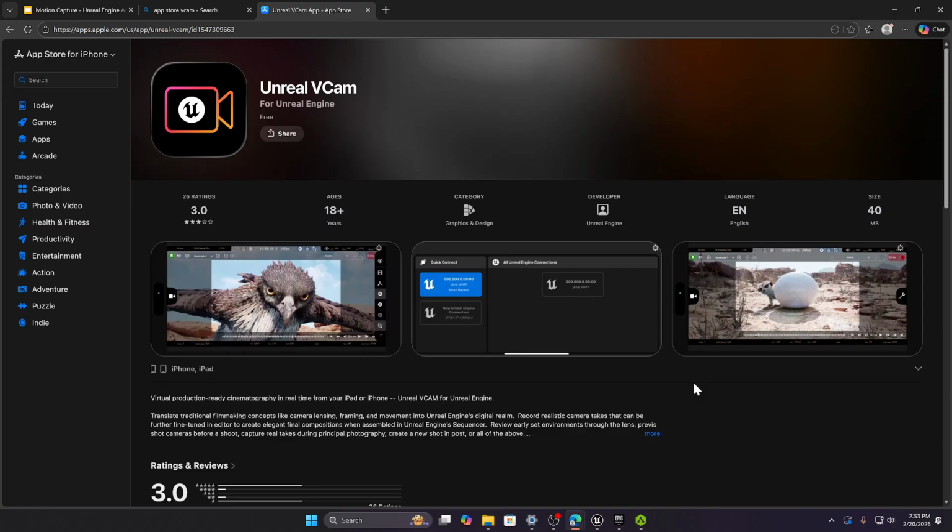The camera will move around in Unreal and you can record it. So that's probably the cleanest way to do what you're talking about. Does that answer your question? Yeah. And this is free, VCam. The Unreal VCam app here is the free solution if you don't have a motion capture studio.